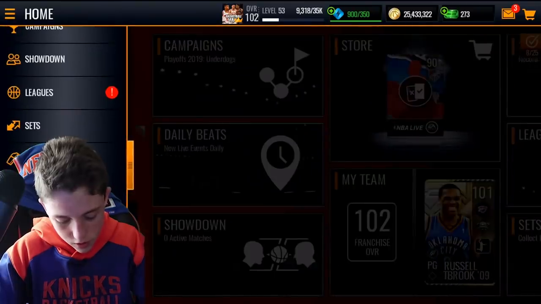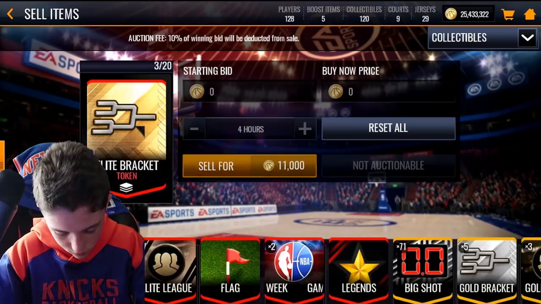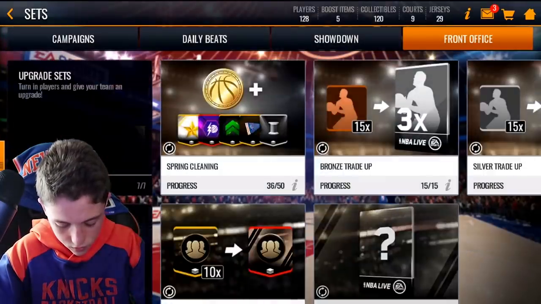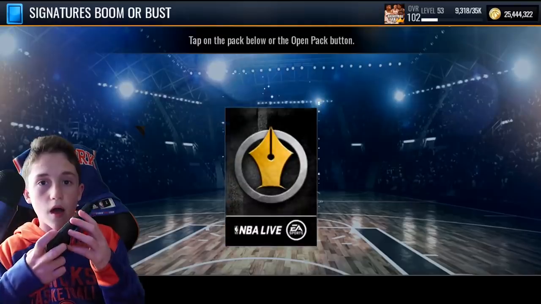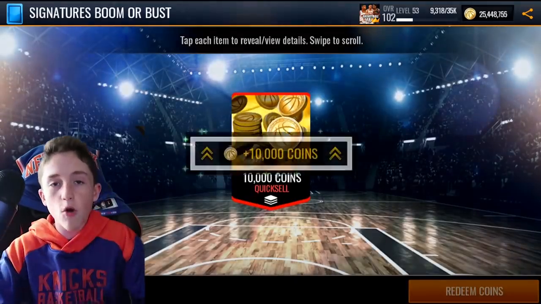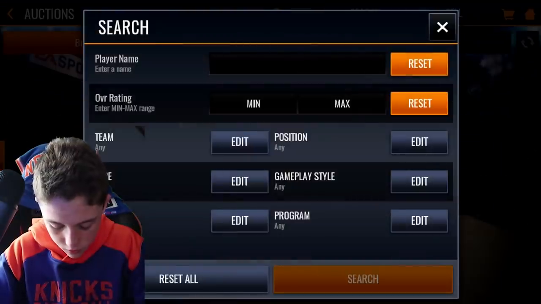Oh, I know what I have to do. Oh yeah, I have to play the playoff events. But anyway, collectibles. Just sell these. Then I'm gonna put these elite tokens in there. And then I'm gonna try to get something good, so whatever. Front office. Boom, guys, come on. I need this. Come on, give me something good. Come on. 10K, I'm opening one more. I'm gonna go right now and open one more for you guys. So 22, but I'm just gonna call it 20. Okay, let's go.